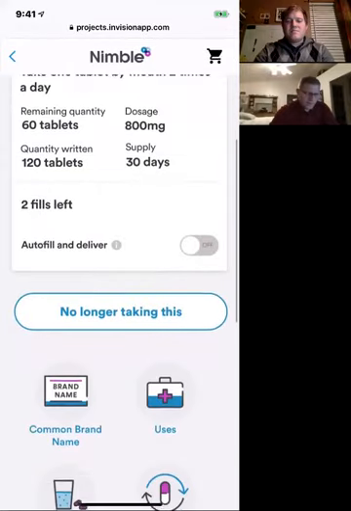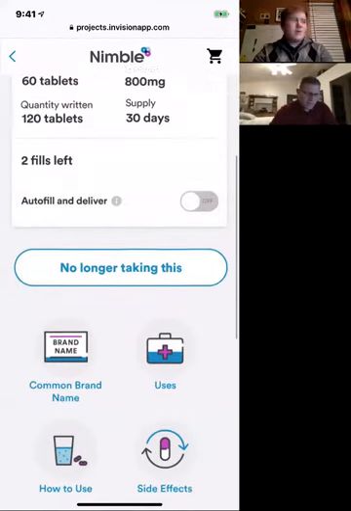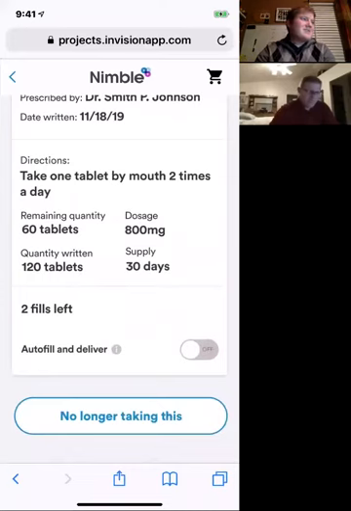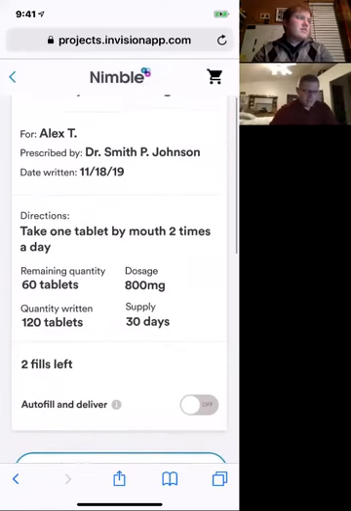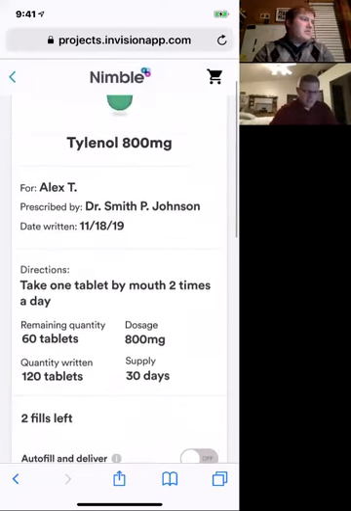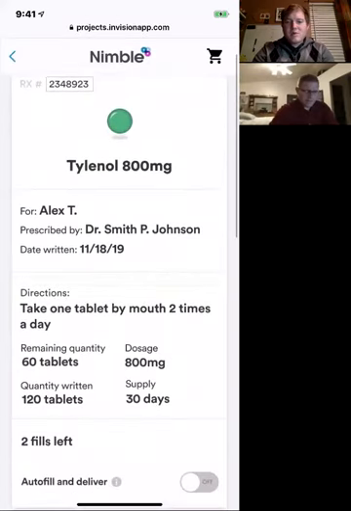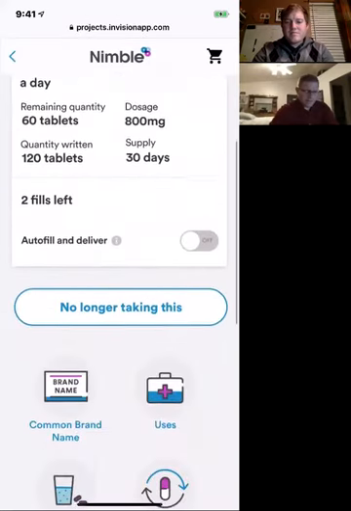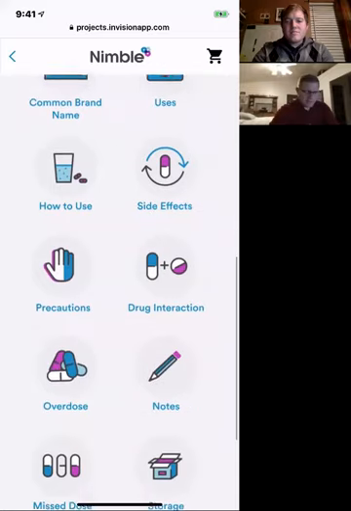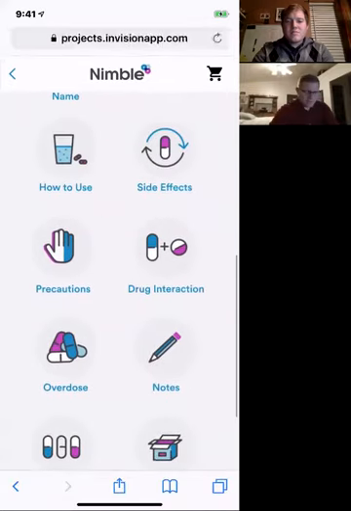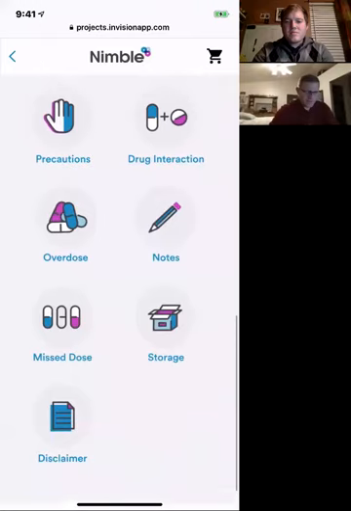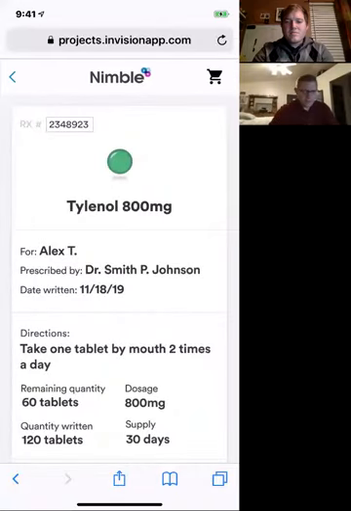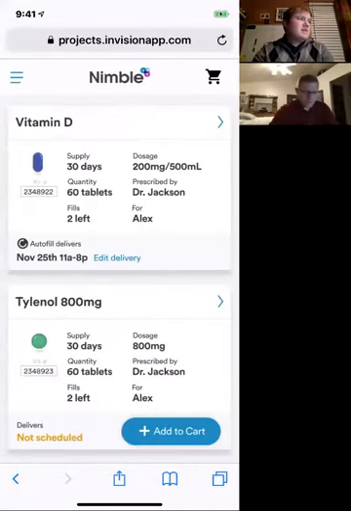Okay. I guess I'm stuck. Okay. Autofill and deliver is what I think I should be clicking. Okay. Maybe. Hang on a minute. Okay. That might be the storage disclaimer. Well, I don't see any other way to do it. So, not scheduled.